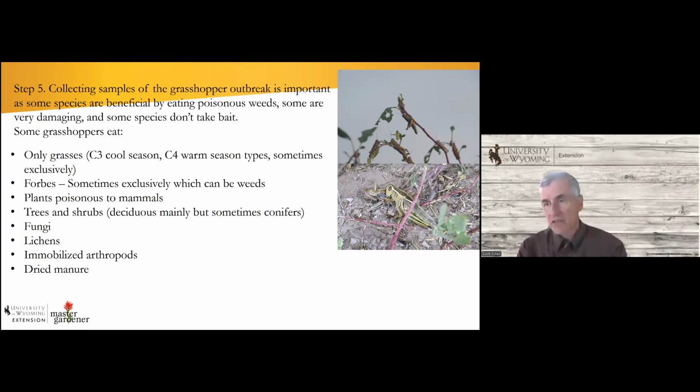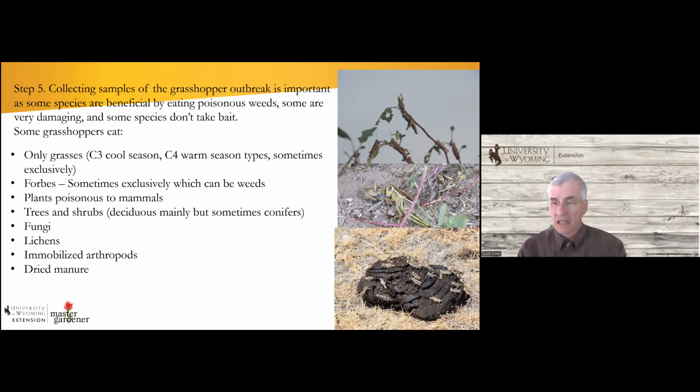Grasshoppers can also be scavengers, and we have done research to take advantage of that because they like to eat dead grasshoppers to accumulate an essential fatty acid that they have to get through their diet. And so a squished grasshopper is a good snack for another grasshopper. And in some cases, they're just scavenging stuff off the ground, whether it's dry plant material or manure, those types of things. So again, grasshoppers eat a lot of different stuff, and it can be important to know what you are dealing with.